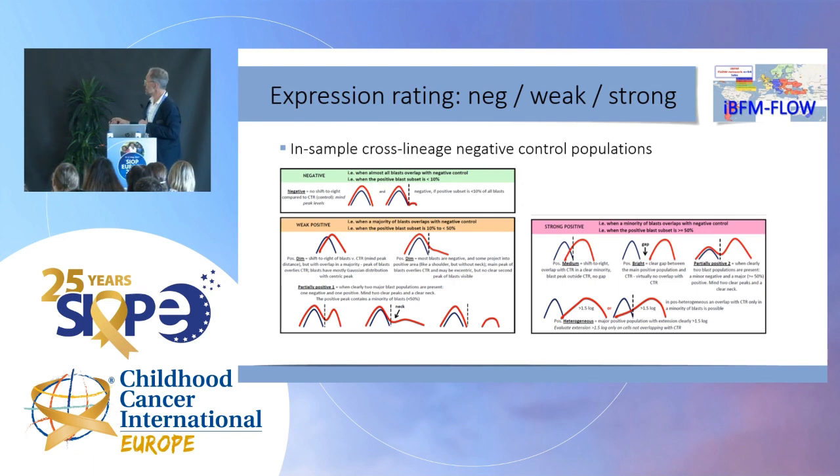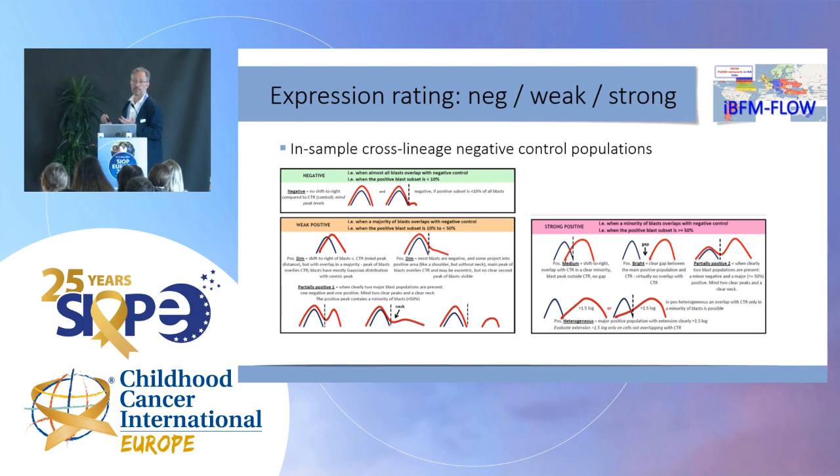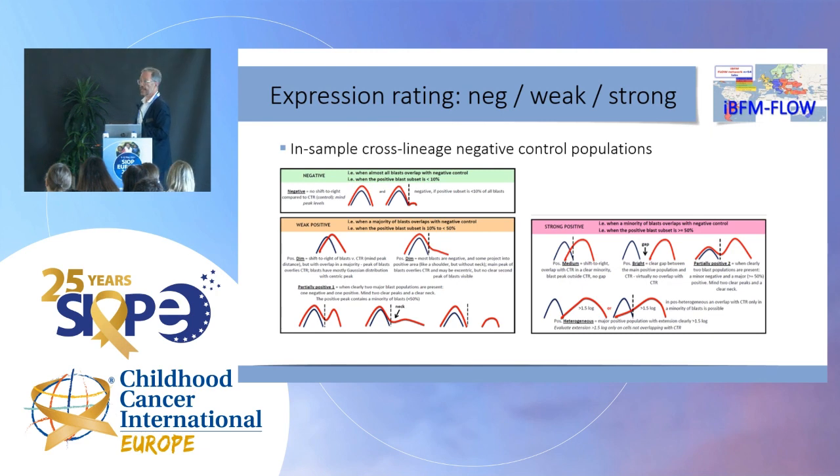Nowadays it's more captured in something where we say, okay, it's negative expression, it's a weak expression, but we also capture whether it's partially expressed. That's very important because it tells you it's not homogeneous. And we really refrain from giving simple percentages, because anyway it's meaningless. Although this is semi-quantitative and also somewhat subjective, it helps you better understand what's going on. It's weak, it's strong, or it's partial.